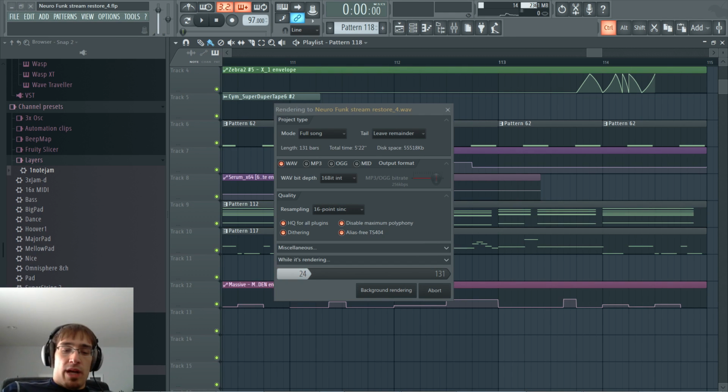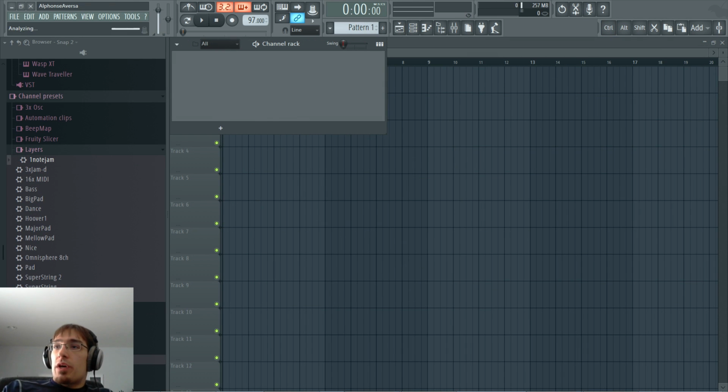The most important thing for mastering, in my opinion, is you need stuff that is well mixed to begin with. In other words, your drums need to sit well with your bass, your bass needs to sit well with your pads, the lead needs to be balanced, all that stuff. Mastering should just smooth it out and glue it together a little bit. So if you like the sound of my masters, which you might not, that's the approach I would take. Generally, if I turn off my mastering plugins, the drums sound a little spiky because I usually crank the drums pretty high, and then when the master compressor kicks in, that evens everything out.